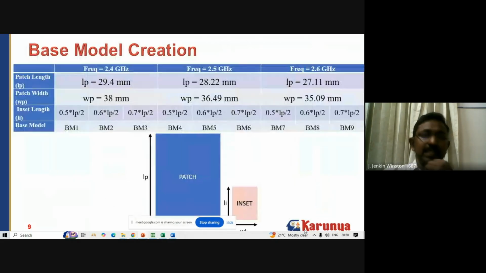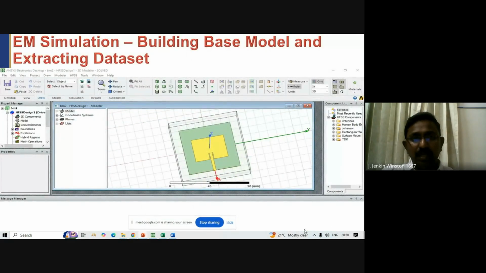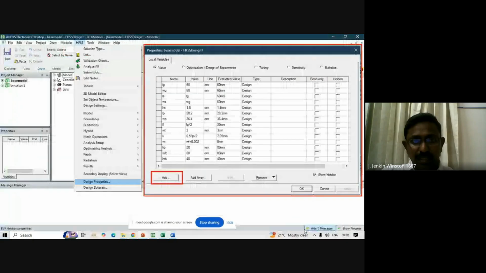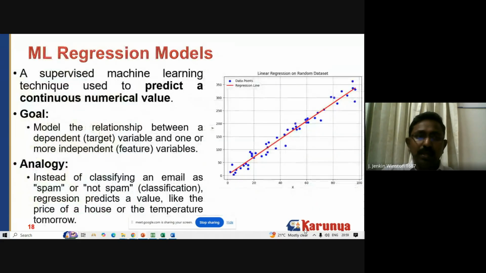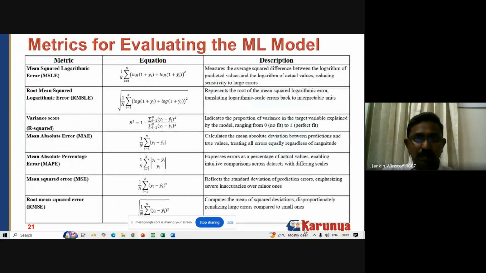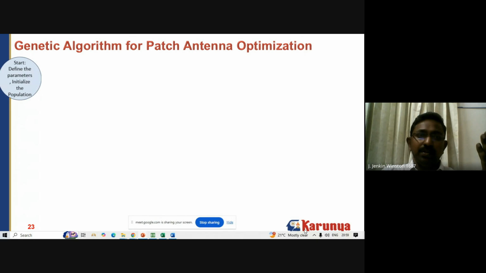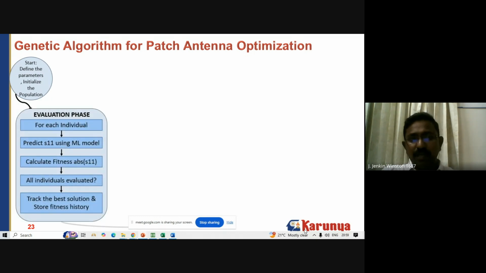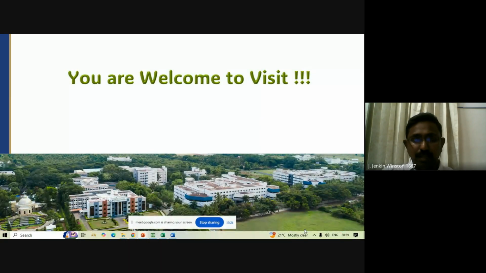Then we created the base model in HFSS and saw how to proceed with taking the data set from that, and then try to build an ML model. What we have tried here is XGBoost regression, and evaluating the metrics. Finally, you can optimize also. I have not covered that in this session because of the time being. I'm skipping this part alone.